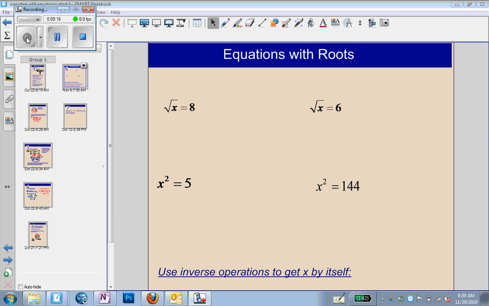What is the inverse of square rooting something? Square. So if we want to get rid of the square root symbol, we square. And our whole goal in trying to solve is to get x by itself. So what we're going to do is square the left-hand side. We're going to square the square root of x because that will give us x. If we do it to the left-hand side, we're going to do it to the right-hand side as well. So basically, we're squaring both sides.